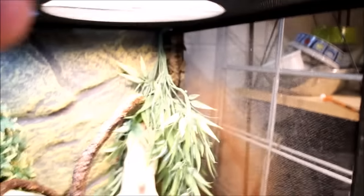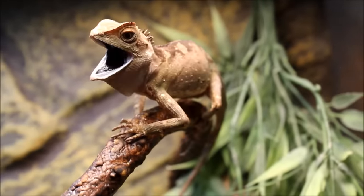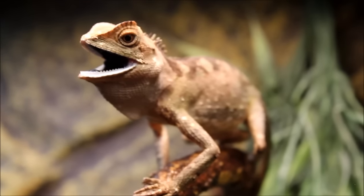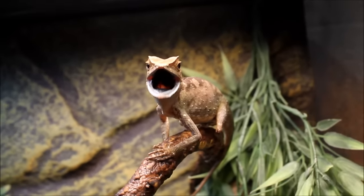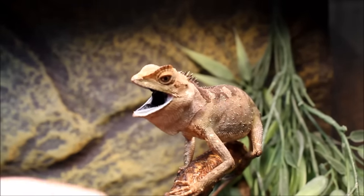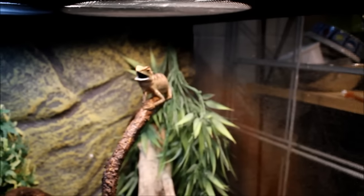Where's little Ymir? He's up in the back there. This is my Mountain Horn Dragon — the one I replaced Longy with. He's very feisty. There he is. I hold him all the time and he always does this. Look at his mouth though — look how cool that is. It's like black on the inside. I like that. Alright, I'll leave you alone. So that's Ymir.